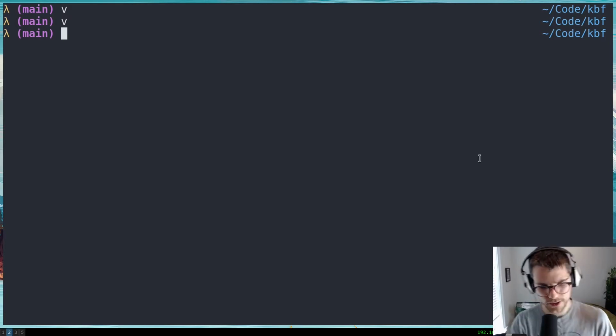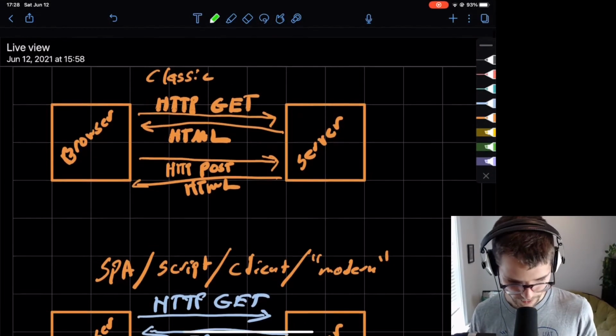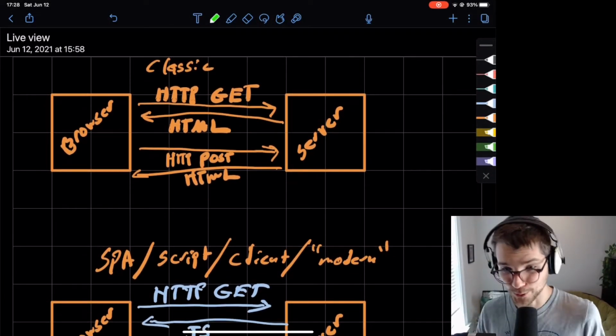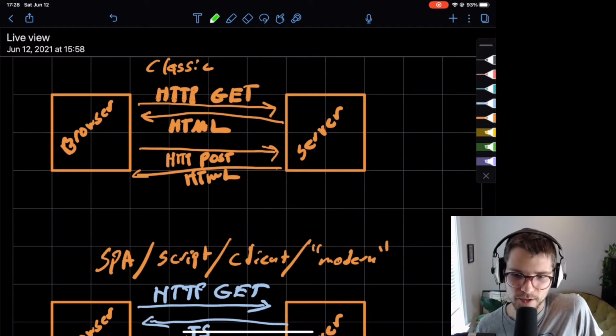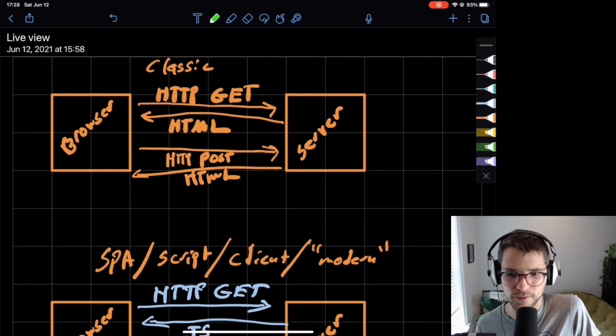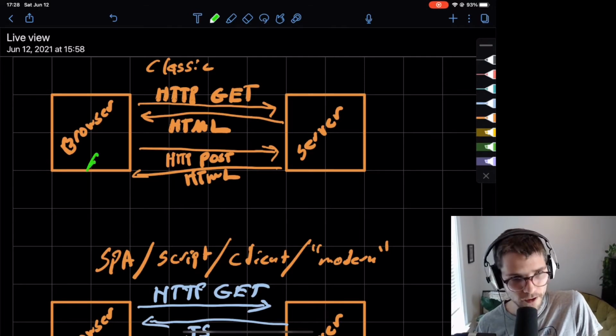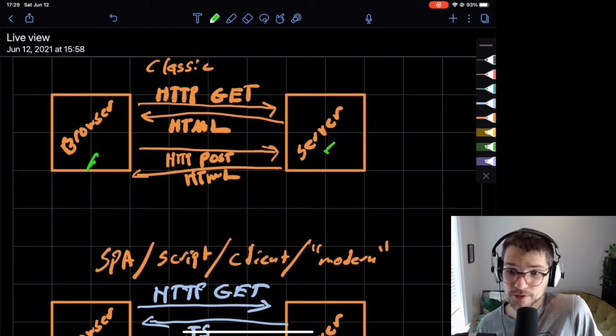So to compare LiveView to some common paradigms you see out there, I'm going to switch over here to my iPad, which I've drawn out some diagrams on with my beautiful, as usual, handwriting. But here on the top, this is an architecture diagram of what I call a classic web app, right? Which is, on the left here, we've got a browser and a server, right? And they're communicating over TCP.